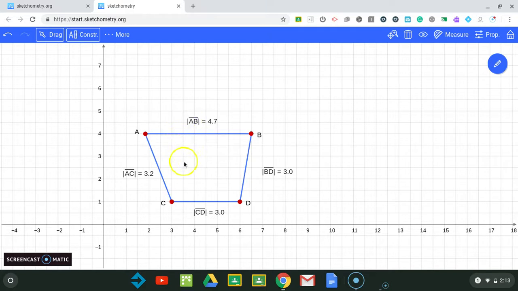We need the height. In order to construct a height, we need another point, right? So I'm going to unclick, drag, and then make sure the construction is selected. And I'll make another point at 3, 4, because this is a vertical. It's going to be perpendicular to segment CD.